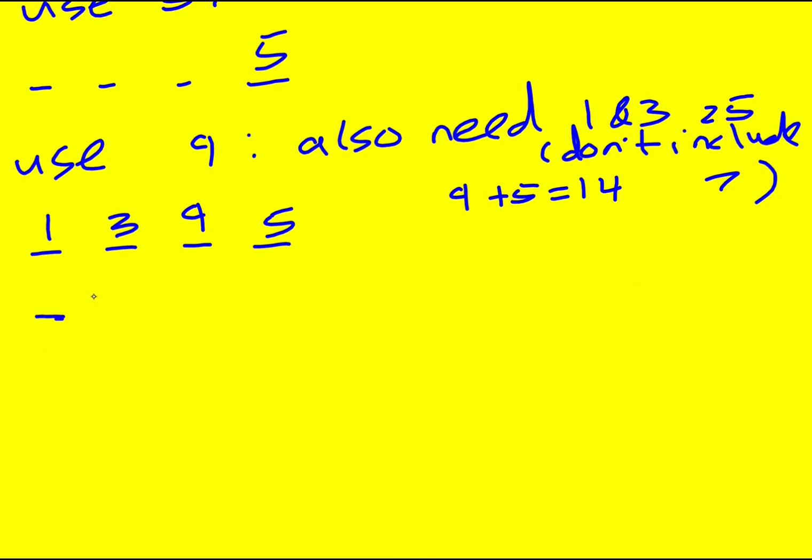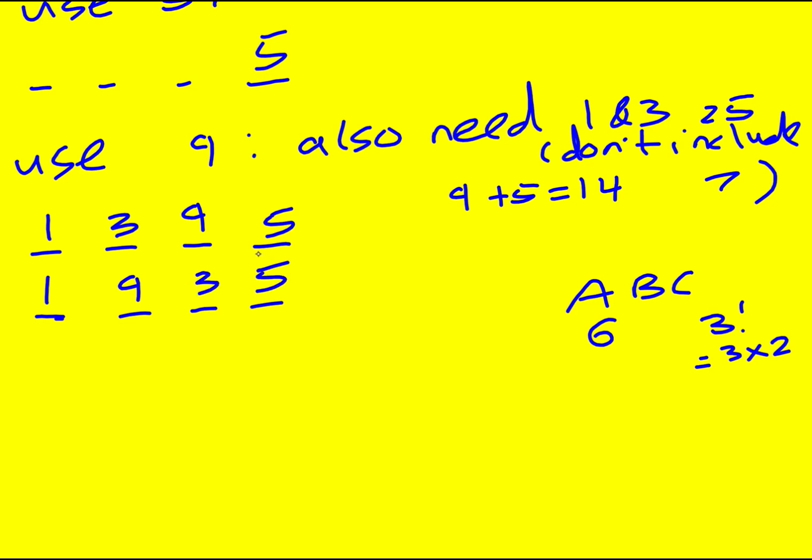Remember, 5 has to be at the end, and it's not actually asked us how many there are, but there's going to be 3 factorial. When you have A, B, C, there are 6 ways to arrange this, because there's 3 ways you can pick the first one, then 2 ways for the second, and 1 way for the last one. We call this 3 factorial, which is 3 times 2 times 1, or 6. So I can write all these down, just systematically work through it. 193, and I'll put 3 first, go with 19.